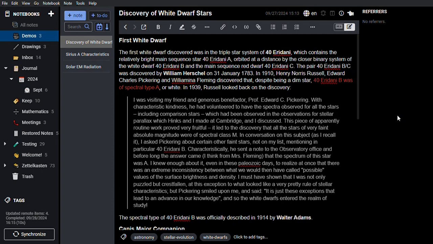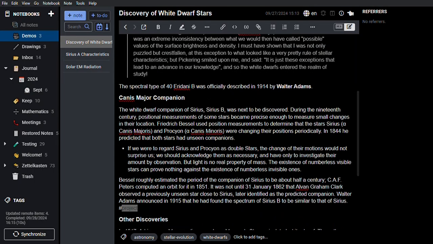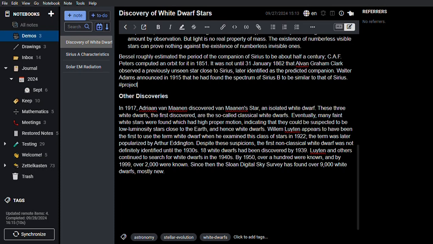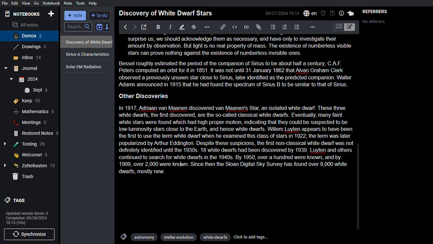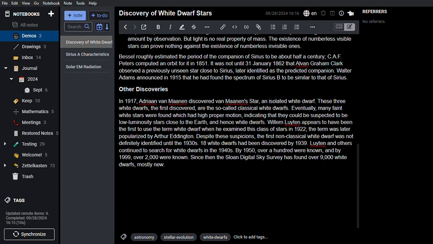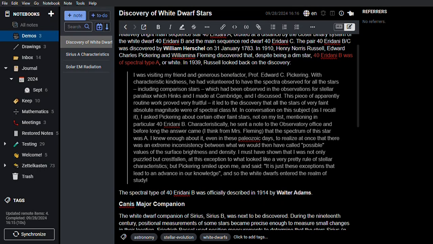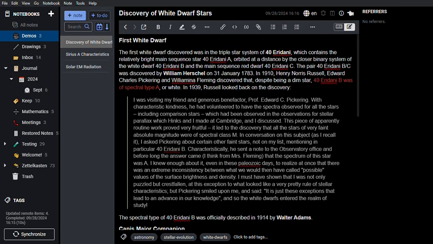So one last thing I didn't point out was a special feature in that you could put a tag at the very end of a note and the entire note gets extracted. So for example, if I go back to those original project notes and I come down here and I say, well, I have project right here, but I'm going to take that out. Let's cut that out, and I'm actually going to put the tag down at the very end here. So if my hashtag is at the very end of the entire note and I'm searching for that tag, it's going to pull the entire note for me.